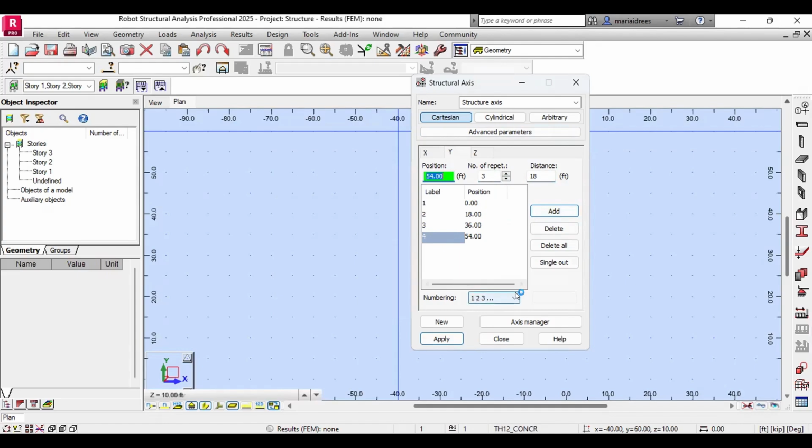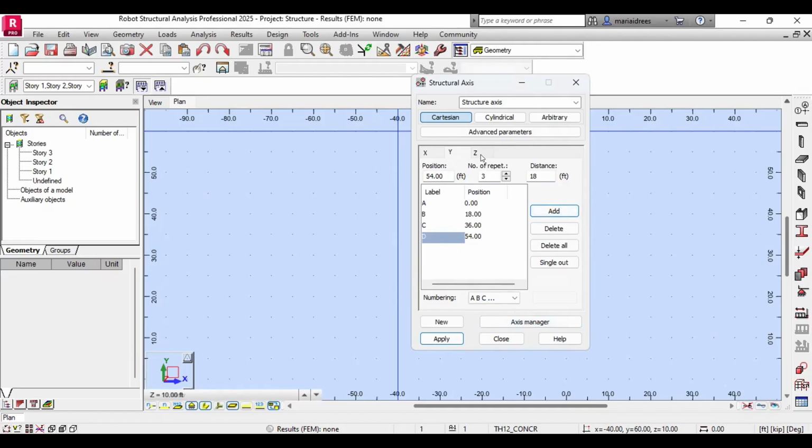In the previous one, I used 1, 2, 3 for the numbering. Here I would like to use ABC so that I can define it well. Or you can do it otherwise. If you want to assign X with ABC, then you go with Y with numbering like 1 to 3.